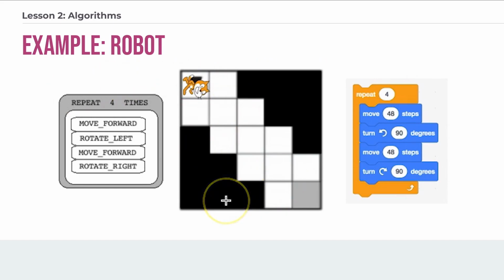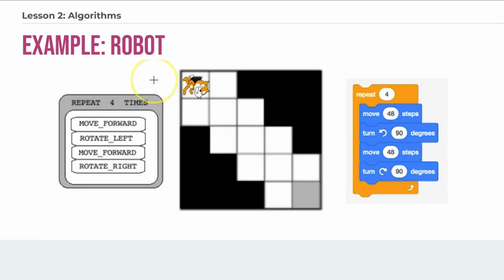This is an example of a grid that you might see. The grid will have some squares blacked out, and they will have a gray square showing you the target. All right, and so what you would do is take a look. Behind the cat is a triangle. And you would be able to tell the way that the robot is pointing by the direction that the triangle is pointing. In this particular case, the triangle was pointing in a downward direction. And we can imagine that that's our cat, and we can see that the cat is facing downward. And we know that the robot and the cat both move in the direction that they are pointing.